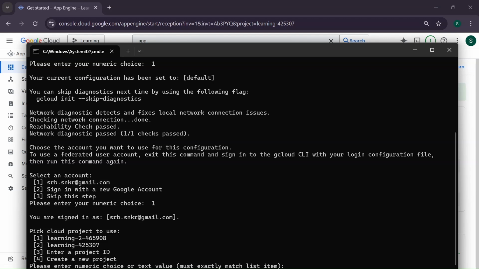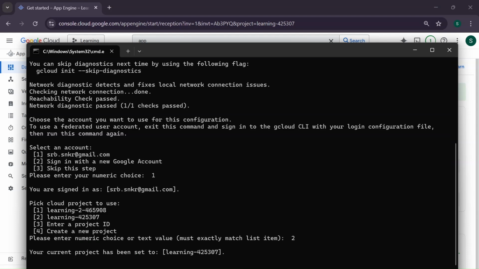So I will use the project that I was already using. And if it asks for a default region, let's say yes.